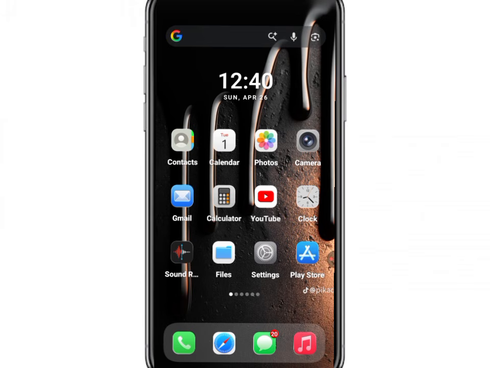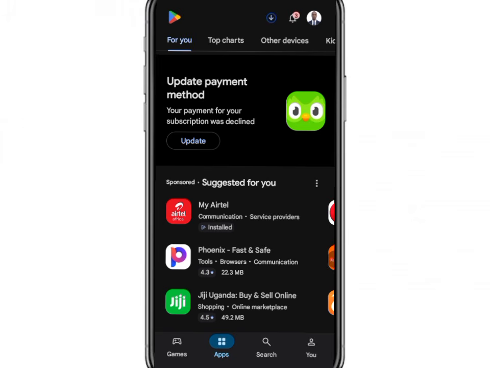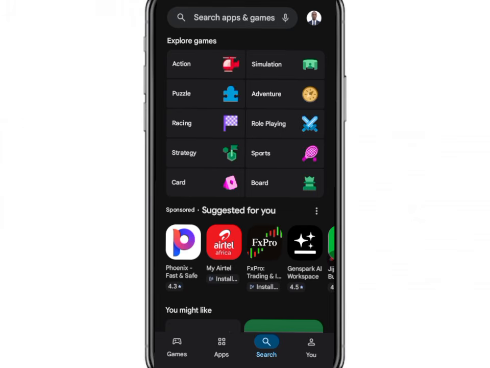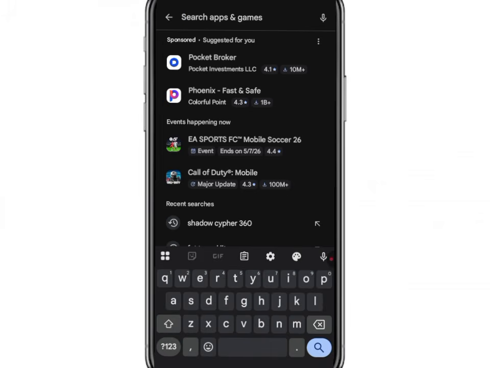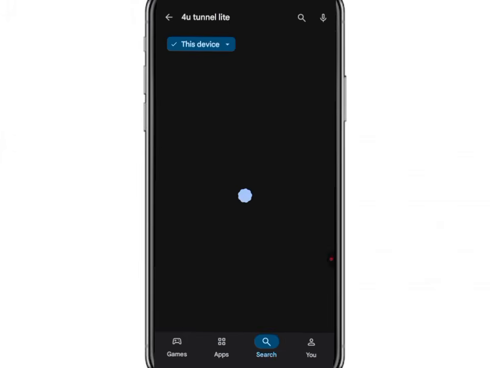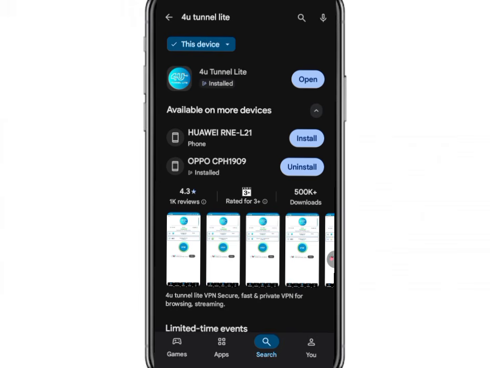So that is it. First and foremost, like the tutorial, subscribe, and then open Google Play Store. Once you open Google Play Store, you accept to be connected to a secure connection by Marustech. So you're going to give us permission so that we can establish for you a secure connection by following the procedures we are going to be giving you in this tutorial. So search in your search bar, activate it, and then search for Tunnel Lite. By searching for Tunnel Lite, you are accepting in your mind that you're going to be connected to a fast, secure and stable internet access.